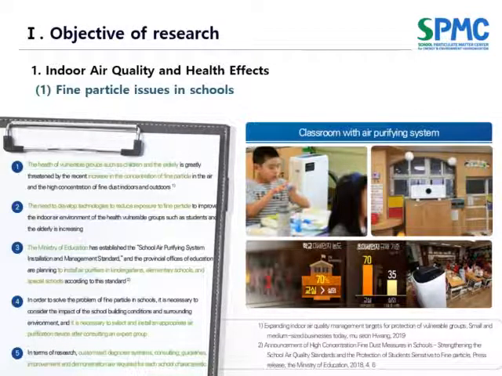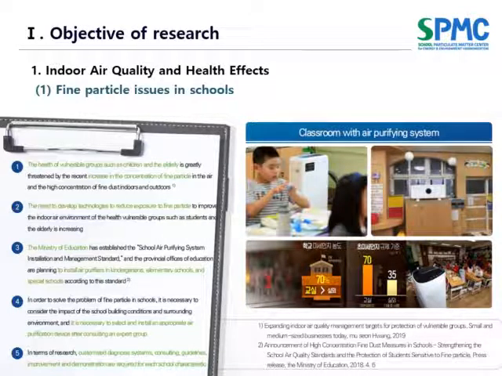Since the windows have been closed for a long time while operating the air cleaner, the CO2 concentration increased significantly. In some classrooms, even when the air cleaner was turned on, it could not prevent fine particles from entering through windows and building cracks. Therefore, in order to remove fine particles in school, it is necessary to provide a comprehensive diagnosis of school and a customized improvement method based on the diagnosis result.